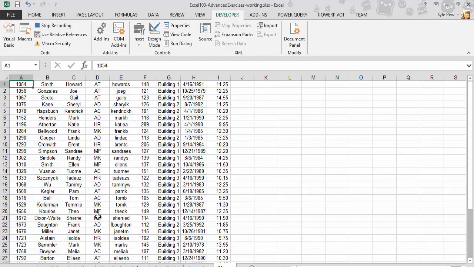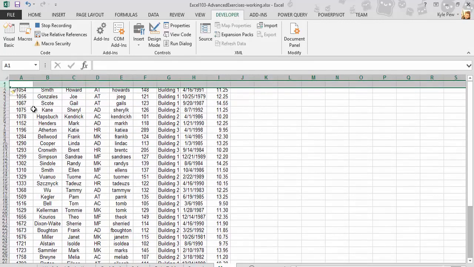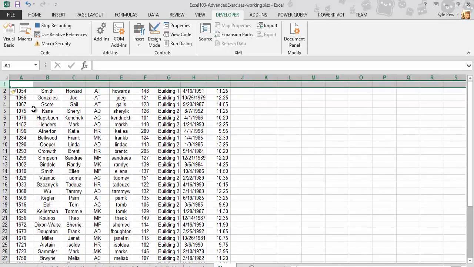All right. So my first step, I'm going to insert a row up at the top of my list here because I'm going to put some headers here. So I'm going to click on row 1, and I'm going to use a shortcut key. I'm going to do Control+. And I'm using the plus key on my number pad. If you use the plus key at the top of your keyboard, you got to do Control+Shift+. Okay, but either method, or you can right click and insert as well, up to you.